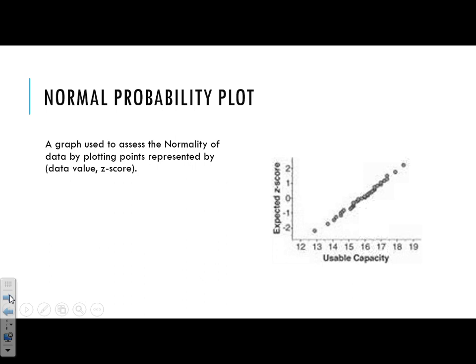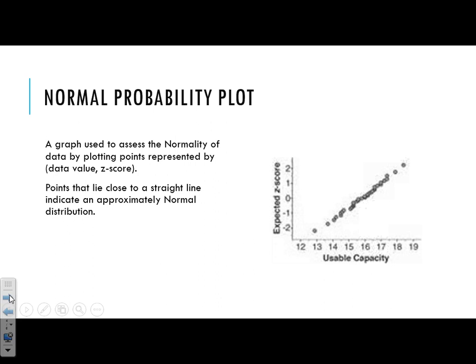And here's why. What do we want to see when we look at a normal probability plot? Well, we want to see that all of the points of the data lie close to a straight line. Right? If we look at a normal probability plot and we see a relatively linear form, that indicates to us that yes, this set of data follows a normal distribution. It would be appropriate for us to utilize a normal distribution in analyzing this set of data.